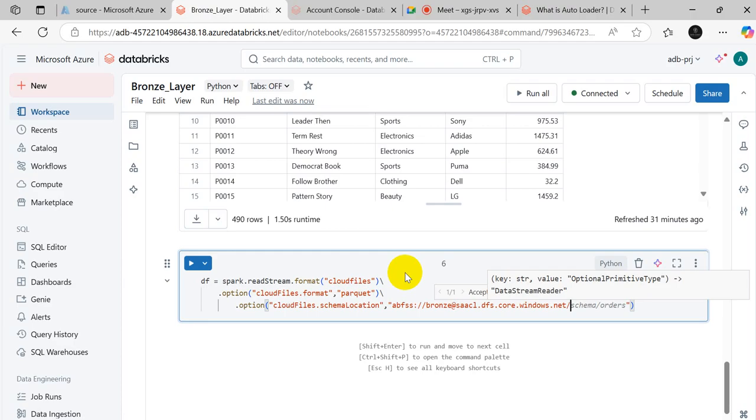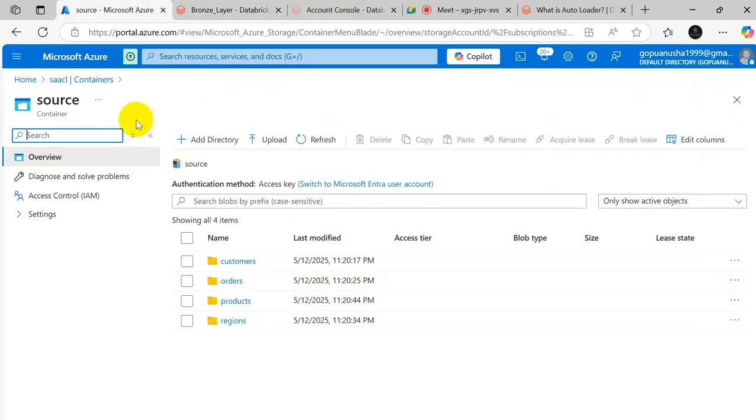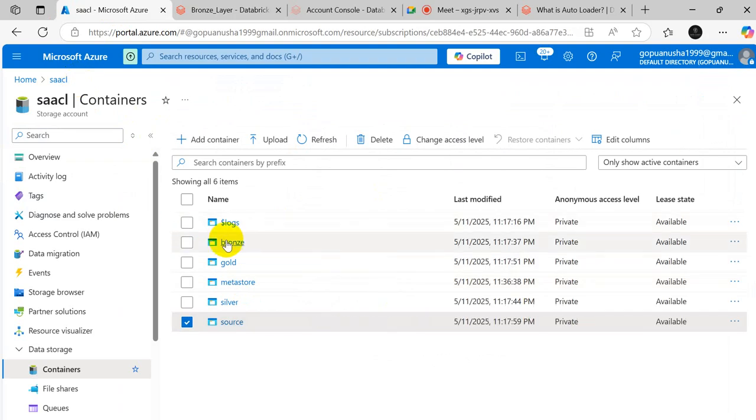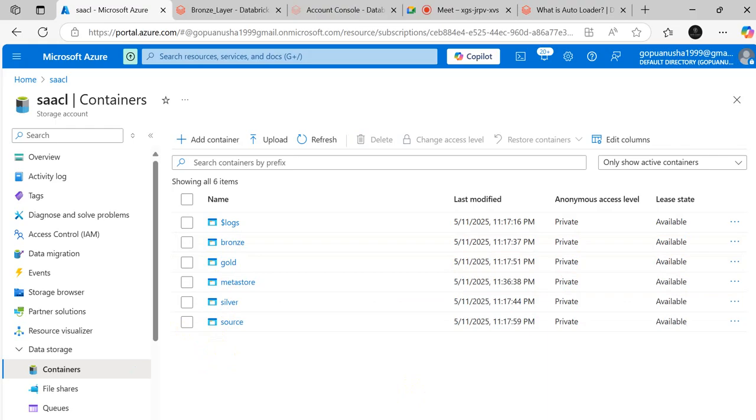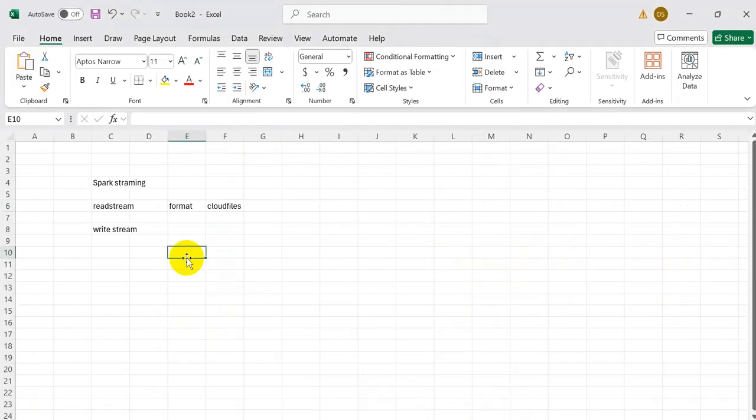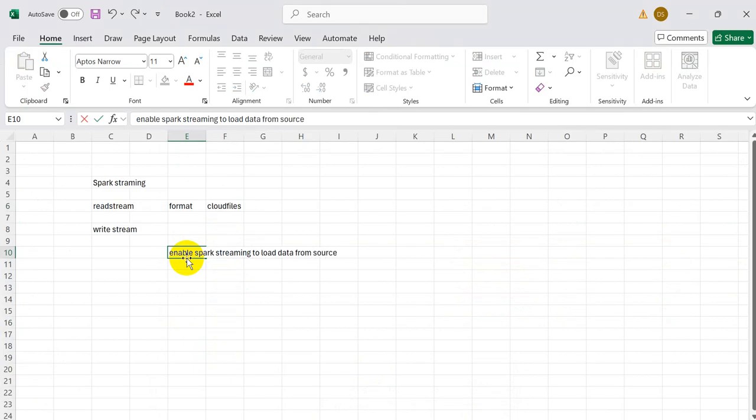I will create another folder for the schema location. Let me tell you what I'm trying to do. I want to enable Spark streaming to load the data from source to bronze.